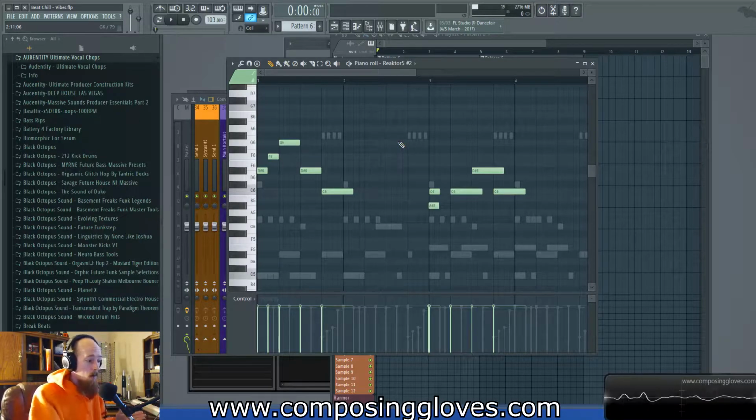But anyways, it's not phrase based. Like you saw that we went bump bump bump bump bump ba-do-ba-do-ba-do, in the sense that I could easily repeat these phrases over and over and over. So it's very hook based. You want things that repeat well, and that you can vary over time.